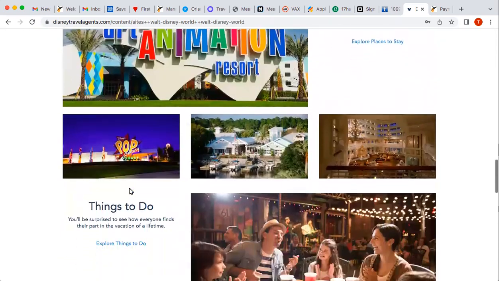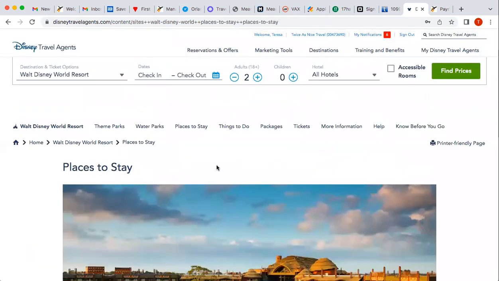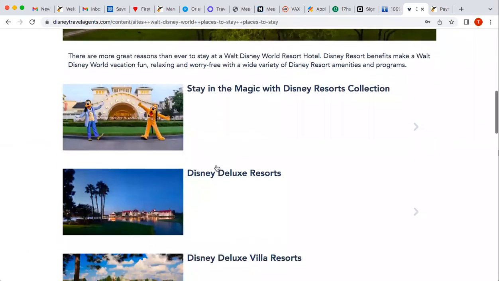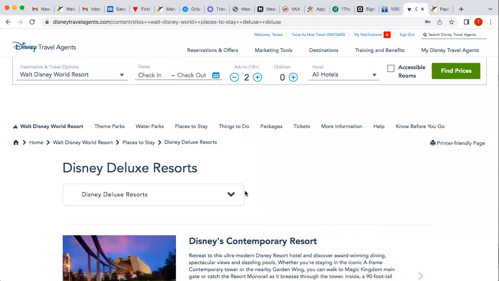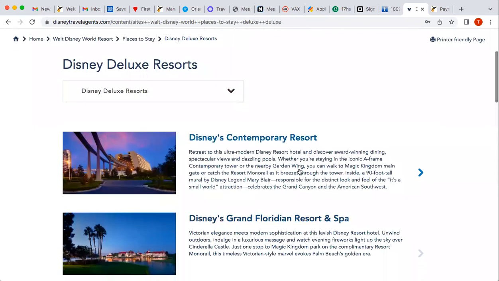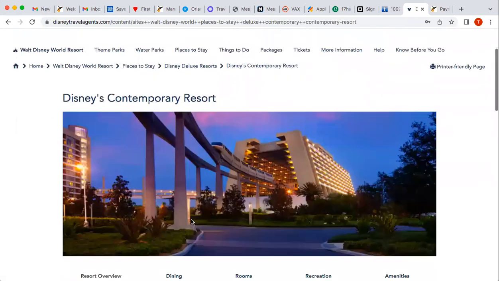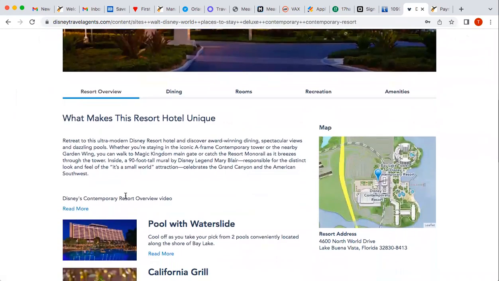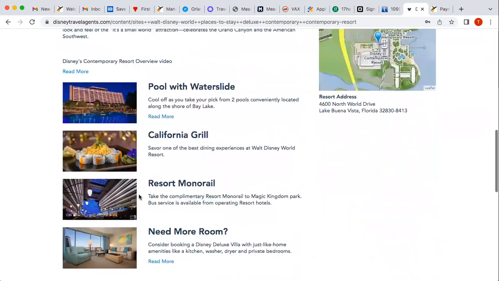For instance, one of the things that I have shared, and I don't share this one as much with clients anymore as I used to, is that if you go to a resorts page on this site, it only works from here. So I'm at Contemporary, scroll down, one of the things it has, or did, maybe it's gone.